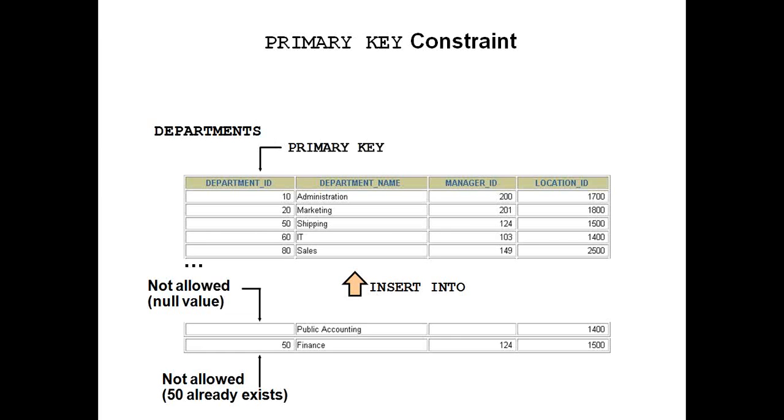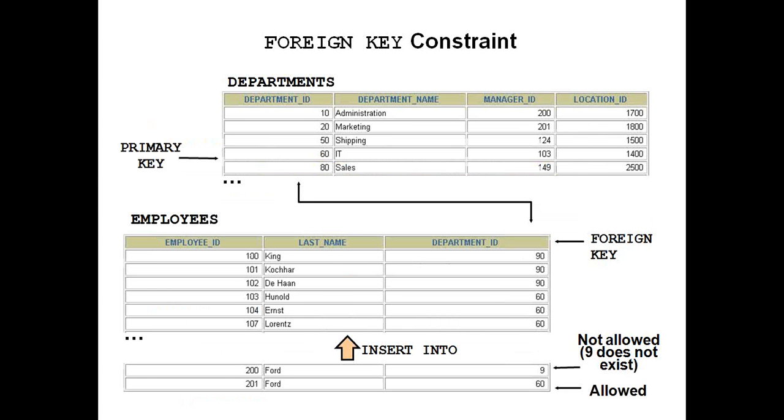And then we have primary key. So we already know it. Primary key is nothing but a unique key plus not null. So that means null values are not allowed inside the columns. And then we have foreign key. So foreign key constraint will always refer to the primary key of some other table.